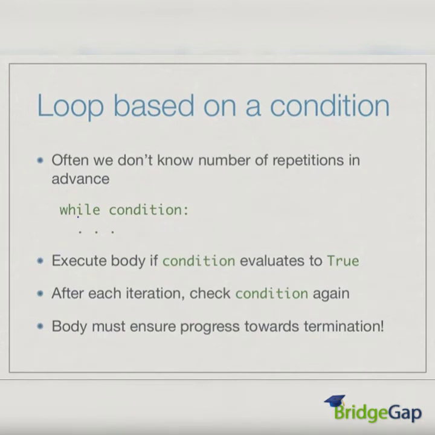Loop based on a condition. In the earlier topic, we have read how a program is executed inside a loop on a given range from 0 to n or from i to j. Now here the execution is done inside a loop on a given condition. So the while loop comes into play.